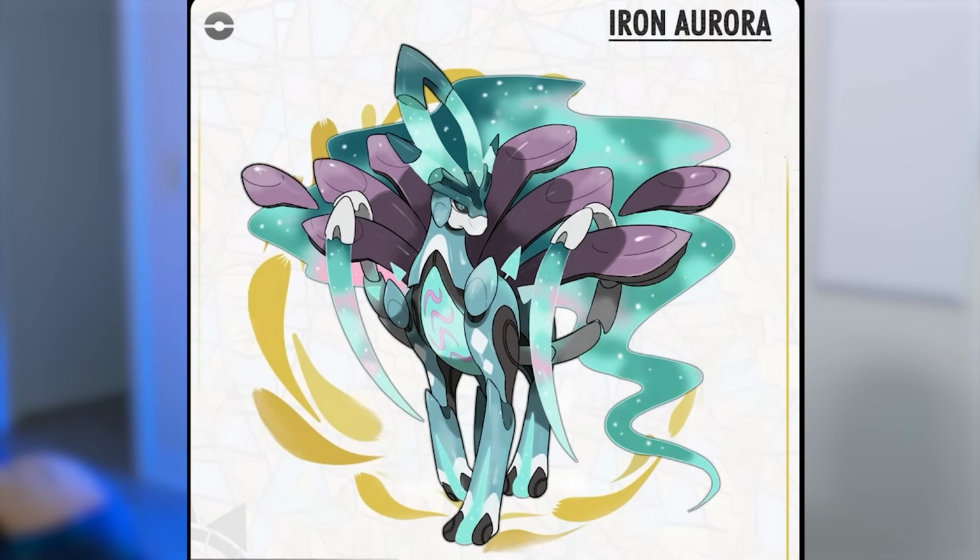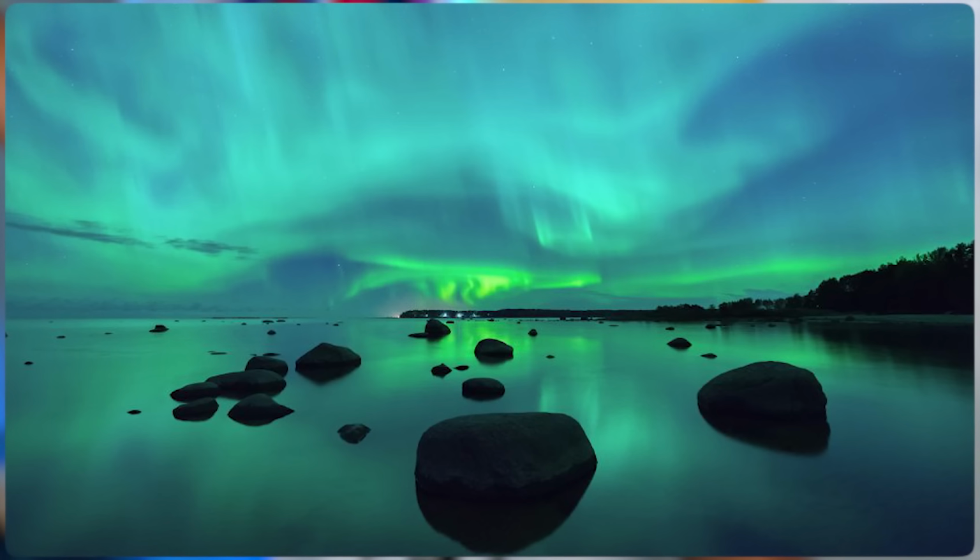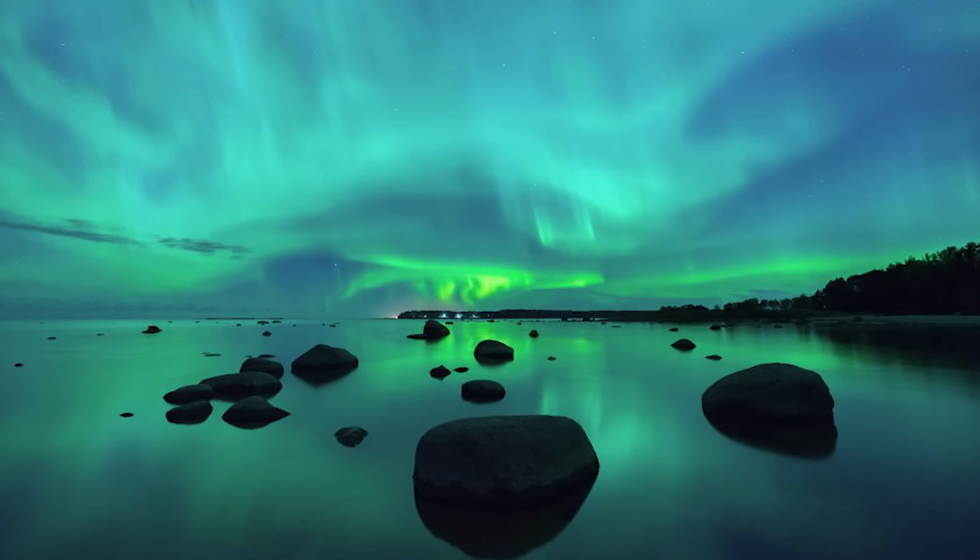Actually, this thing could have to do with waves, maybe freaking water waves. Aurora, of course, are those northern lights you'll see sometimes. It's supposed to look like that when it's wandering around.